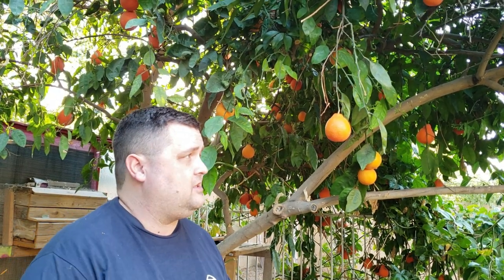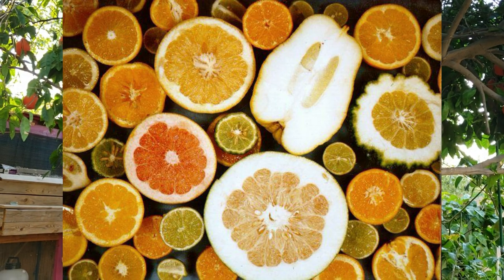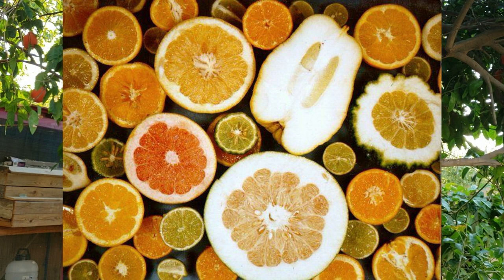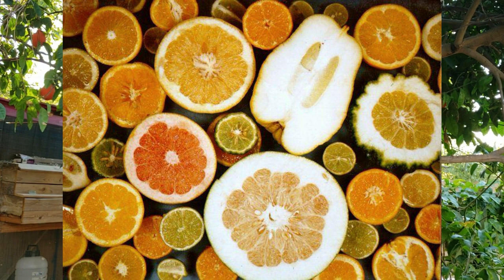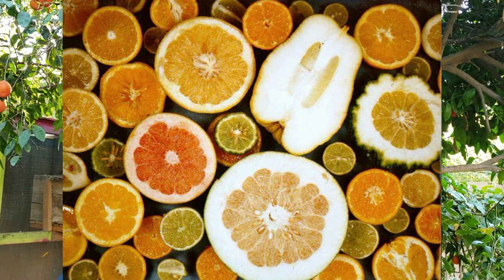If you like citrus, you can have citrus spanned through almost a six-month period of time. There are some early-ripening citrus trees that'll ripen in December, and some will ripen as late as May — it just depends on the citrus. Then you have varieties like most lemons, where you have a good steady crop for several months at a time because they have different stages of flowering and developing.